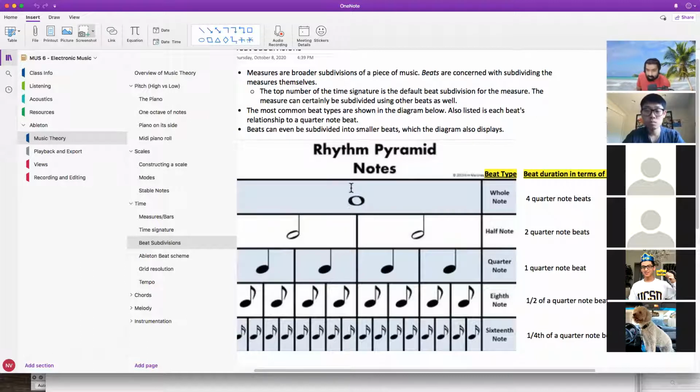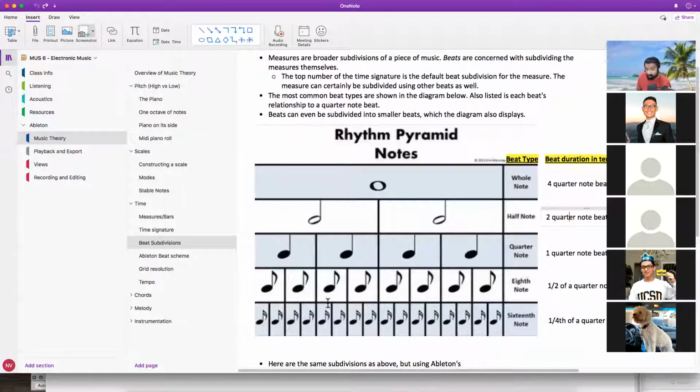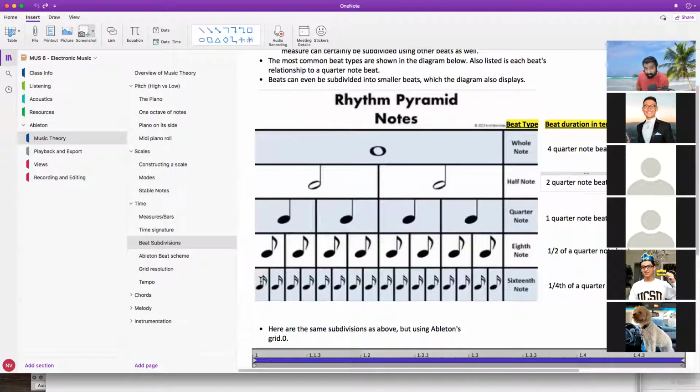So this thing right here is called a whole note. You could subdivide a whole note into half notes. You could subdivide a half note into quarter notes. You could subdivide a quarter note into eighth notes, and you could subdivide an eighth note into 16th notes.